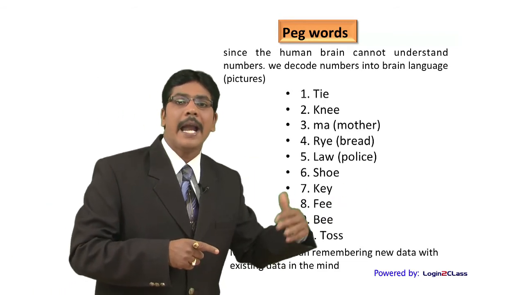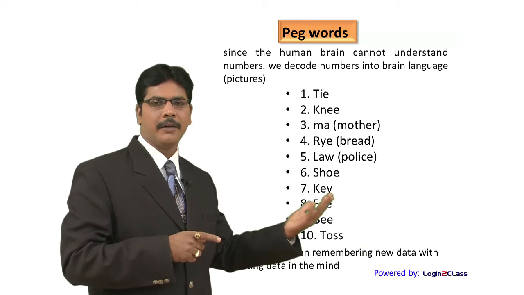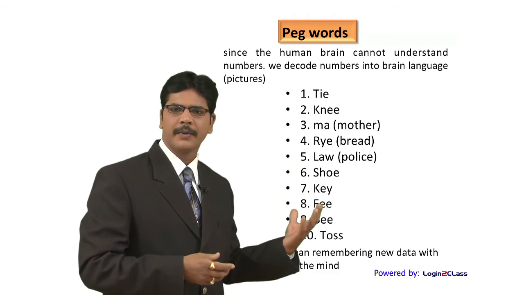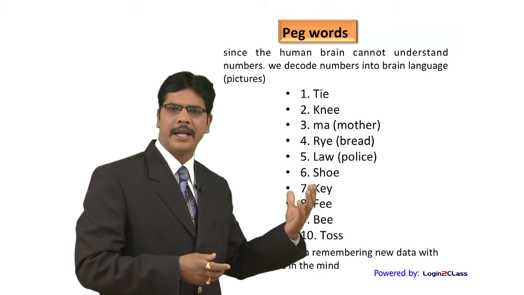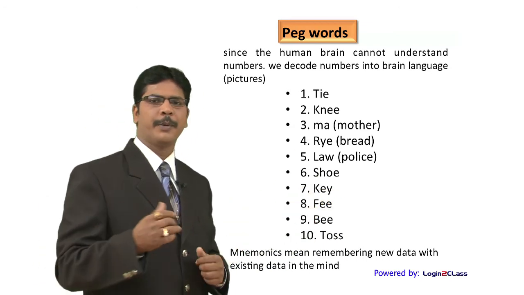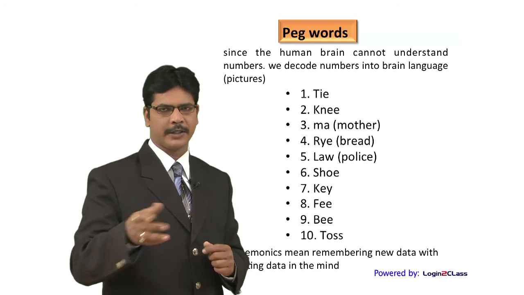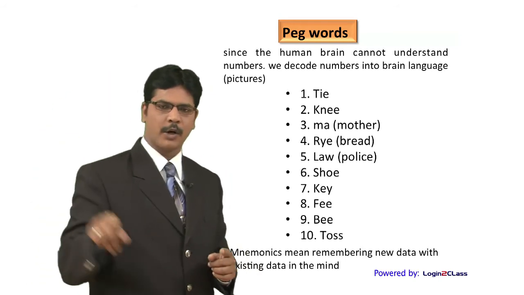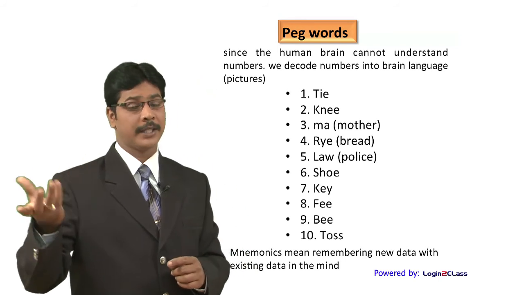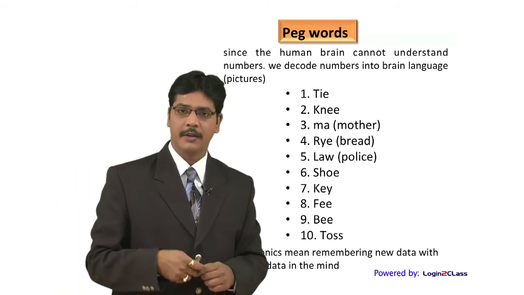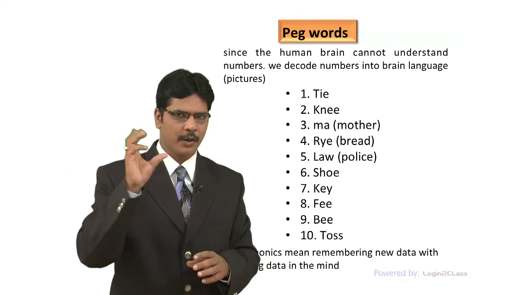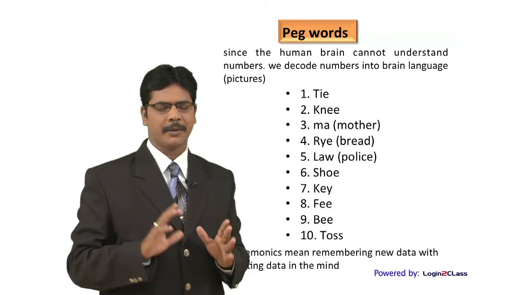Next, number 8. F and B both are important. The first preference goes to F. So we're taking F here and adding vowels and invalid letters, we are making it fee. You know what fee is? Fee is what you pay in your school. There's a fees counter, a window. There'll be one sir or madam sitting in the fees counter. They'll collect the fees and give you the receipt, right? You get the same picture in your mind, the fees counter. That's it. Number 8, fee.